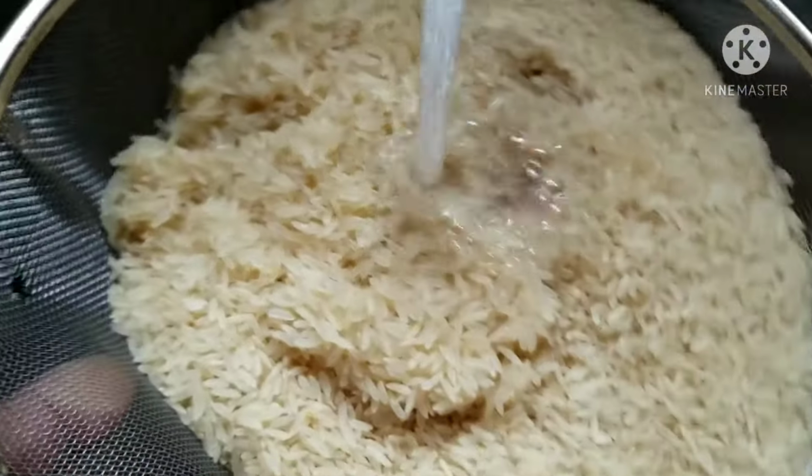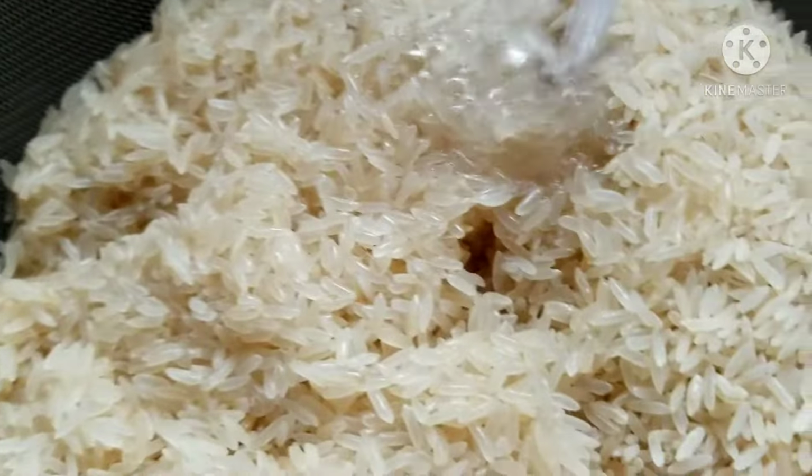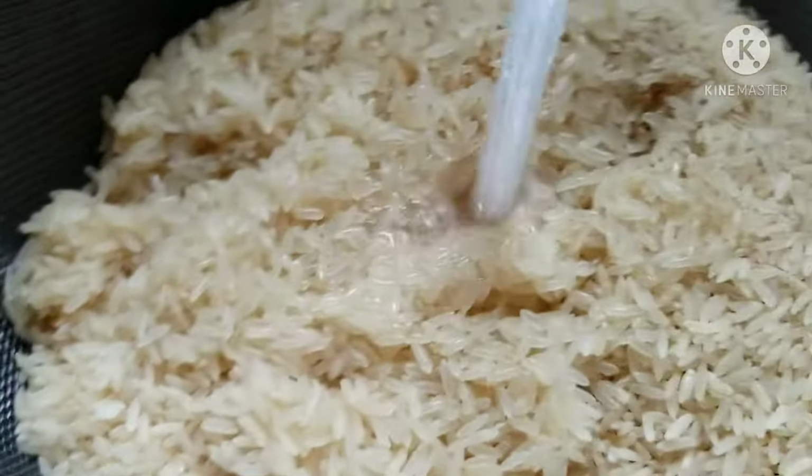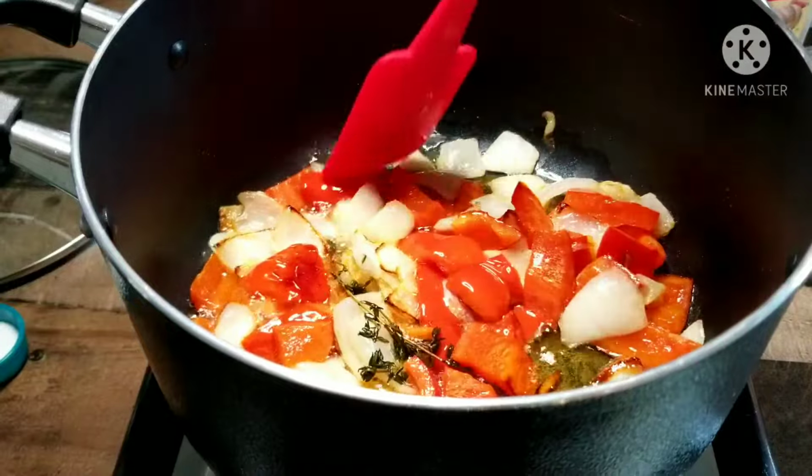Now we want to go ahead and rinse the rice. Please don't skip this step. You need to rinse your rice. It does help in the way it's going to make this rice taste. Keep rinsing it until you see that clear water comes through, and then you know your rice is clean.